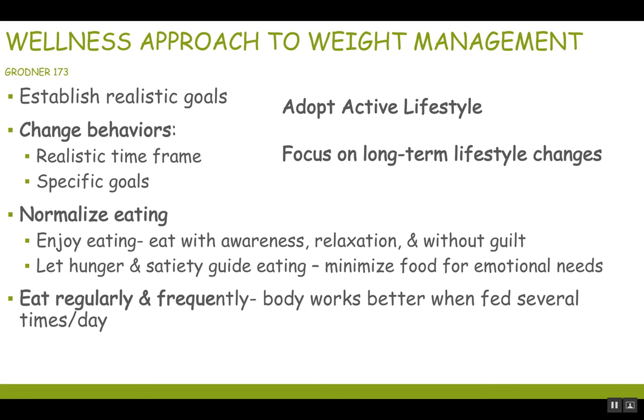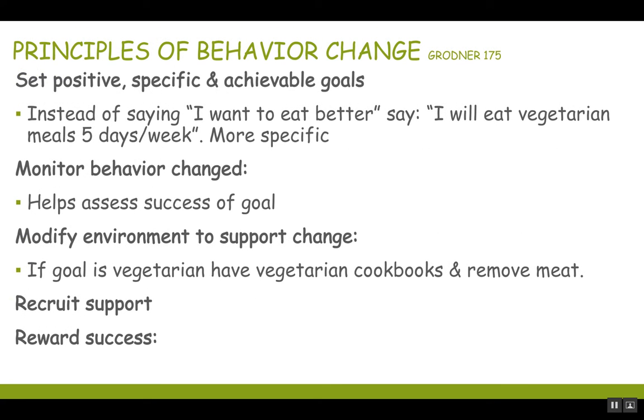So some principles that are good to keep in mind of behavior change are setting those positive, realistic, achievable goals, being specific, monitoring how your behavior has changed, so it helps assess your success of the goal, and modify your environment to support the change. So having a support system, having rewards, so maybe if you've hit your goal of that you've lost 1 or 2 pounds that first week, maybe allow yourself a small indulgent pleasure.